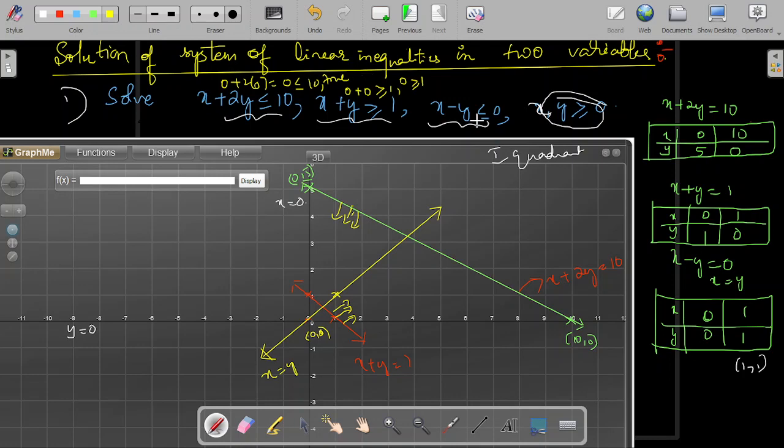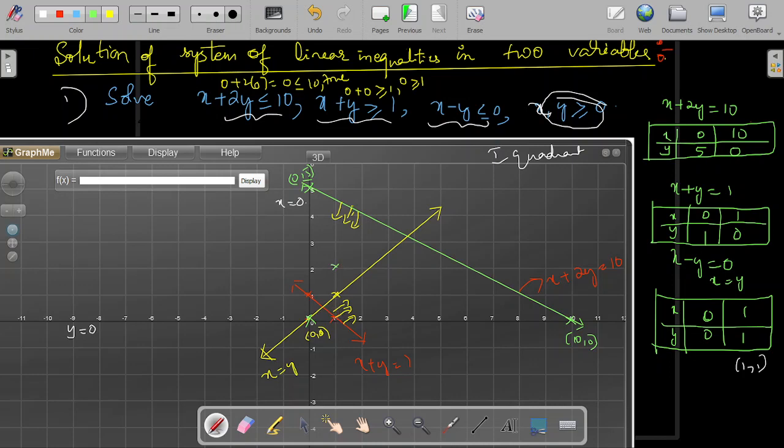So let us go with the third one. For the third one, most of us make a mistake here by choosing 0, 0. You need not choose 0, 0 because it's a point on the line. We know that a point on the line is already a solution of this linear inequality. That's why we have drawn the line as a dark line. So hence it is not the required choice. Now you choose any point. It's a non-vertical line. There is an upper half plane, there is a lower half plane. Choose any point which is either in the upper half plane or lower half plane.